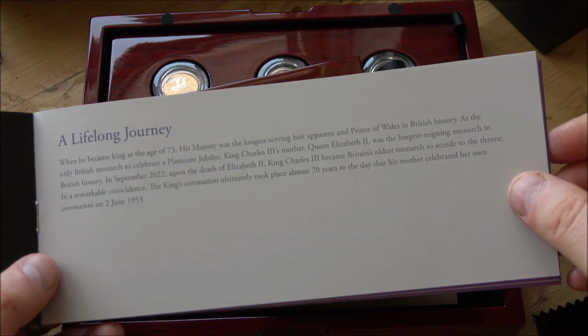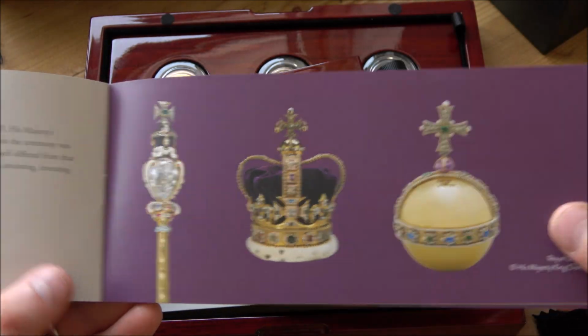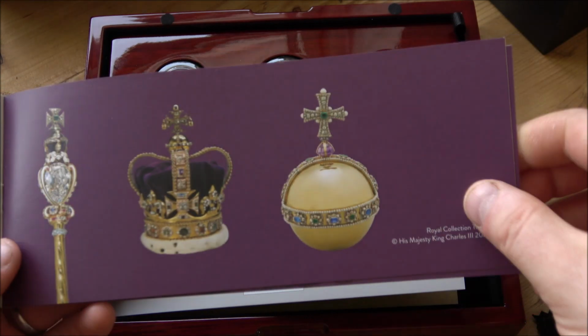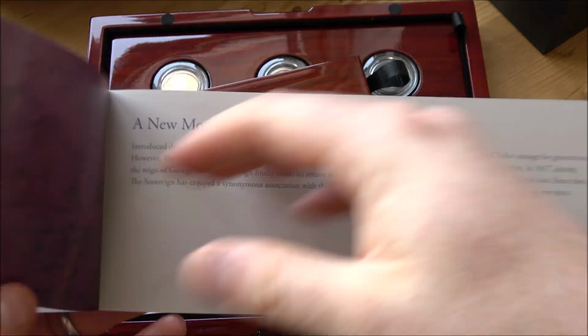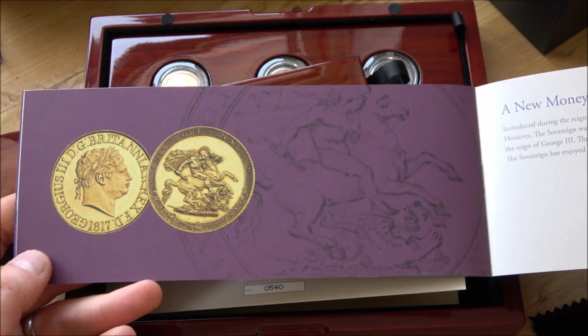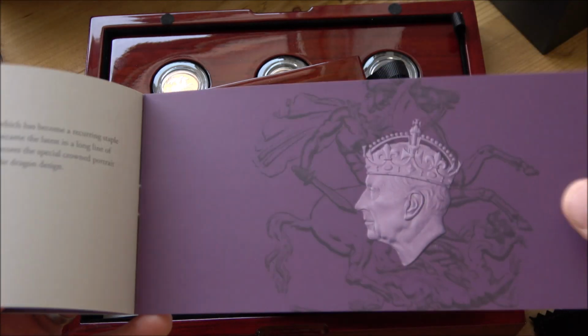I do miss the Queen. It is sad, but it's part of life, I suppose. We'll see how the monarchy evolves with Charles and then into the future as well. I think it's going to be an interesting next 100 years for the monarchy in this modern world. We'll see what happens. So there's the little booklet.